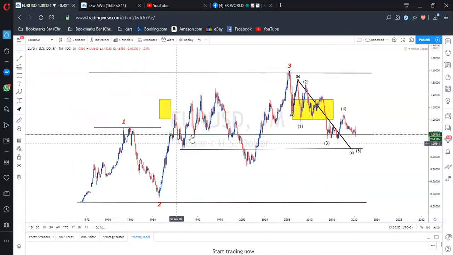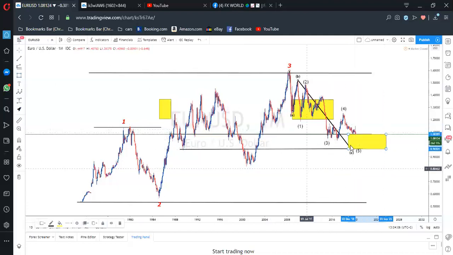Retracement levels. This is the 50%. This is the 60. Because this was a deep correction, this is likely to be shallow. Keep that in mind. So these are our retracement levels. Right? We just have a basic 1, 2, 3, 4, 5. We now have the direction of the market.